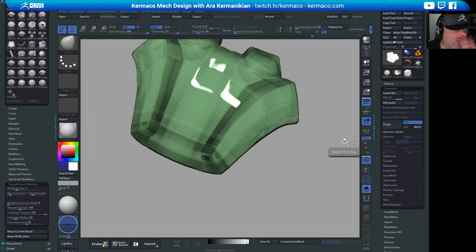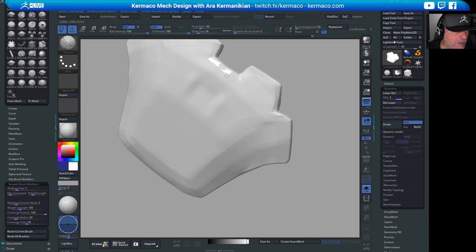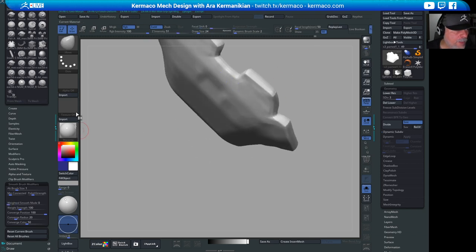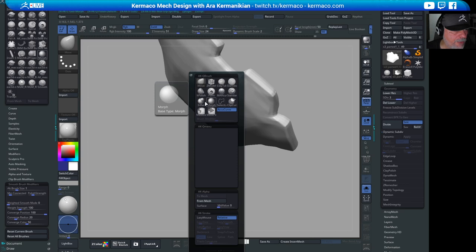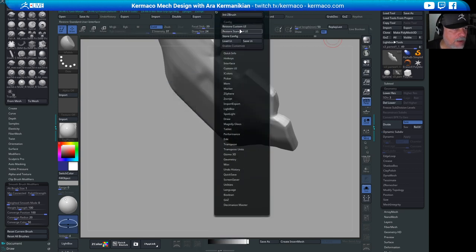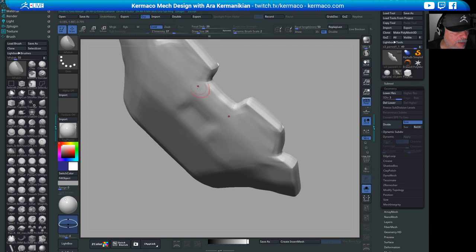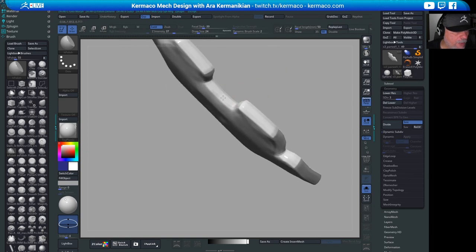And if I look at this topology, I've got a lot more topology now, but that's fine because I can just go in and accept this the way it is. And for certain parts, if I even want to smooth things out further, I can always do H polish. Let me bring up my restore custom UI here. So I can use H polish to get even smoother surfaces. So here I'm going to get the smooth surfaces that I want, as well as those sharp edges around the corners where the transitions are.